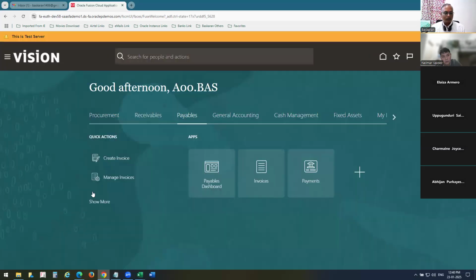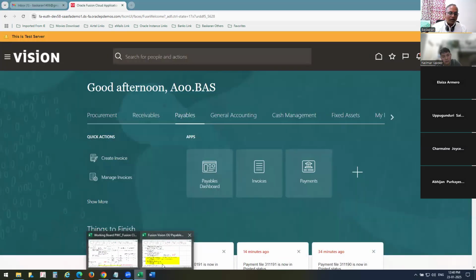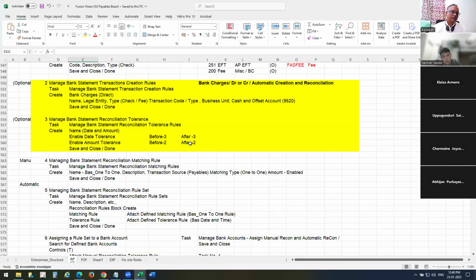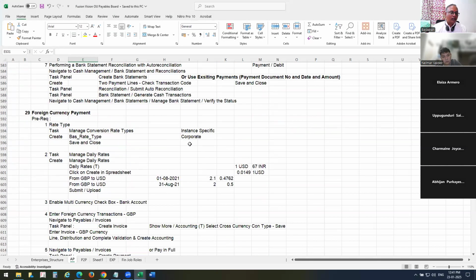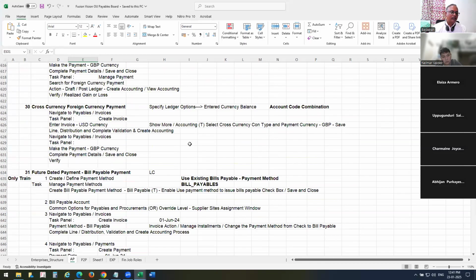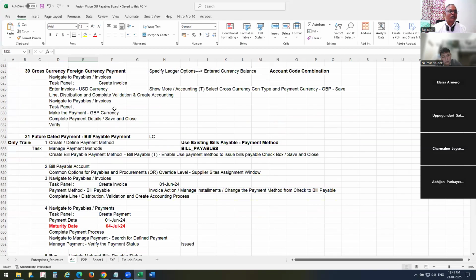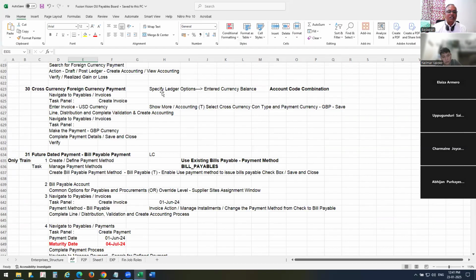So the topic name, before lunch, this is our last topic. That is called cross currency. First step, specify ledger options.